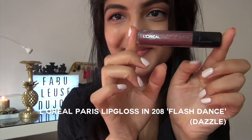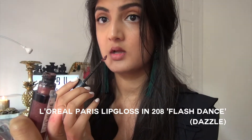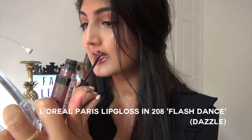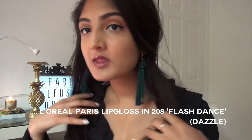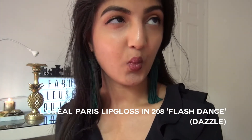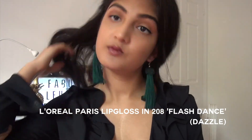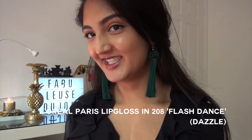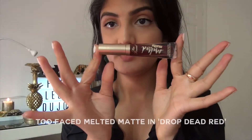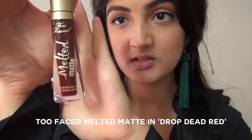Next we have the only lip gloss I'm featuring here, and I have to say I never thought lip gloss would make a comeback, but here we are. The shade is quite dark and moody, but don't be fooled — it's got a really pretty gold glitter running through it, which is absolutely gorgeous when it catches the light. It's perfect for party season.